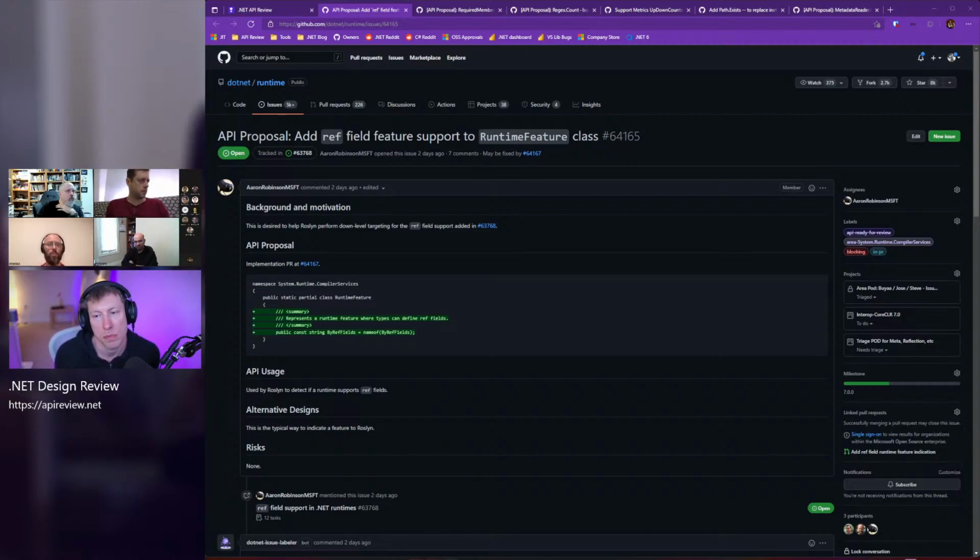I think it's completely fine to say .NET 7 requires ref field support in the runtime. I don't think that's problematic. I think the problem is ensuring that the alternative runtimes are aware that it's a requirement, because if you're not that integrated into API review, this is kind of a niche thing in a niche namespace that you're never going to look at, and it might just appear to be an API that was added, and you're never even going to consider it.